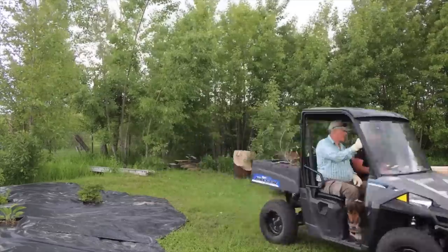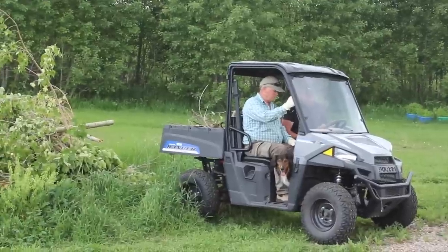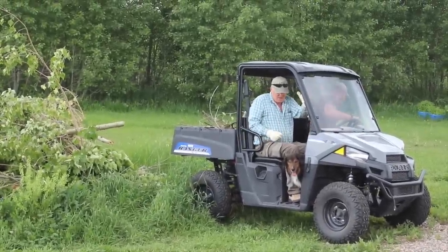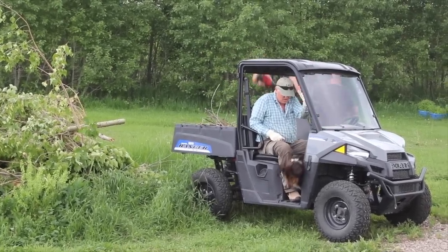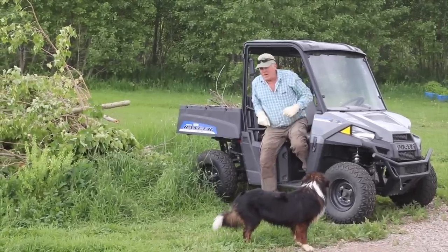We do have grid power in the shop that can charge it, but we could also charge this, of course, from the excess power at this time of year from the solar panels. So this is a machine that I think is going to get used a lot at this time of year, and Burley absolutely adores it. He's always liked four-wheelers, but he's pretty sure this is his machine, and he doesn't even want to get out of it because he likes riding in it.